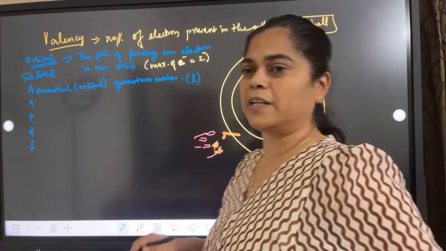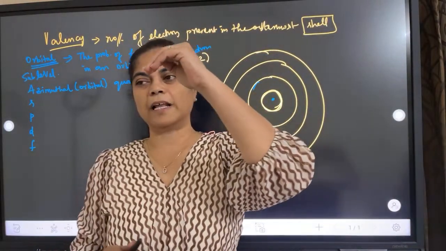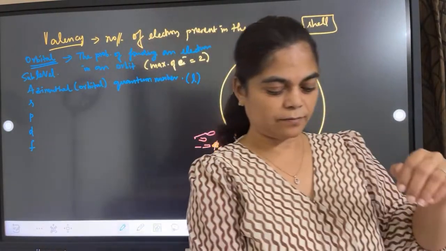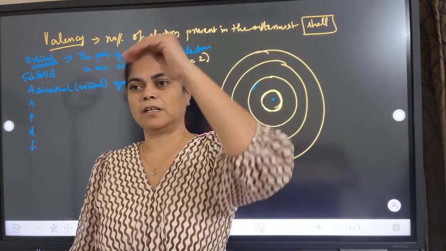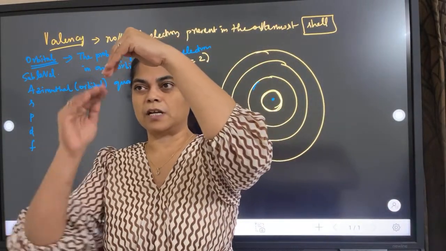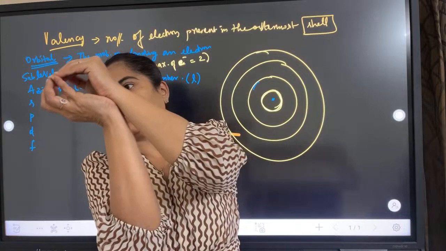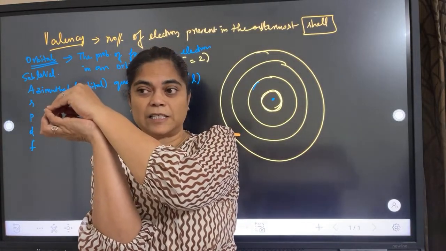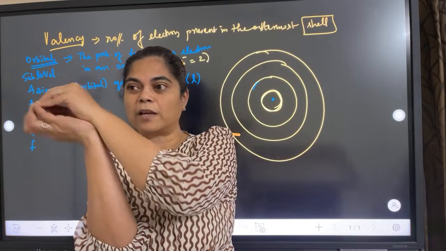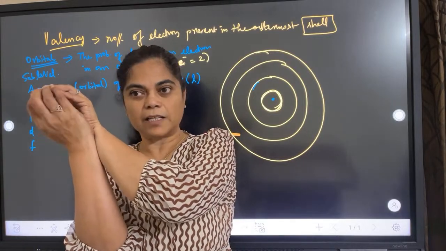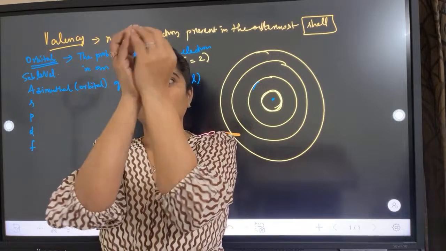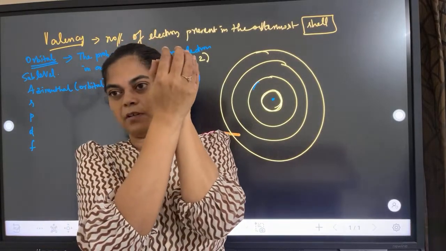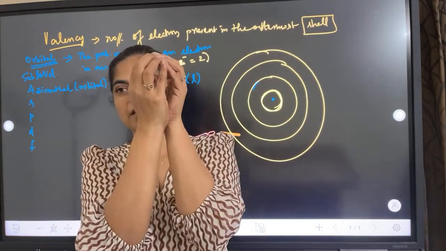How can it be accommodated? See, for example, one electron is rotating, it is spinning like this, plus of rotation. Another electron which is paired up with it can rotate the minus of rotation. It can spin like that. So these two can be paired up. Understood? So as a whole, it forms a spherical shape. The energy of this is a spherical shape.